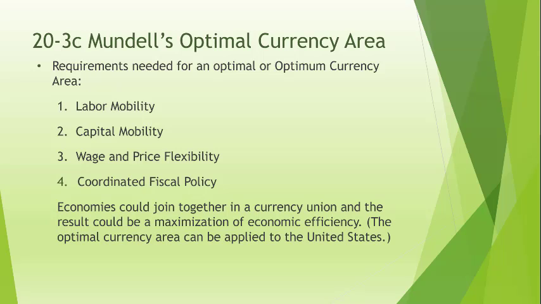You also need to consider that different parts of the country could go into a recession. Now, if you had your own currency, you would just depreciate it, in other words, let it fall. But if you're using a common currency, say the euro in Europe, then there's no way to offset if you go into a depression or a recession. So the way to do that is to have coordinated fiscal policy, in other words, fiscal policy ideally at the federal level. In the European context, they don't call it federal, they call it supranational.